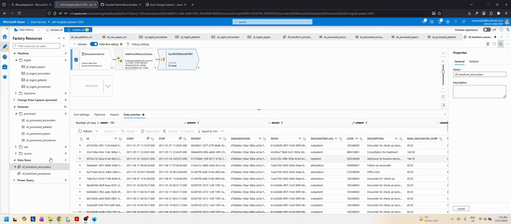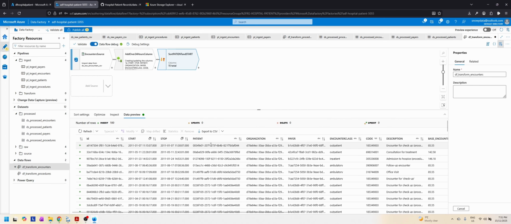Okay, so the data has loaded. Let's look at the patients. So the first one, apparently there's just one row, second, third. So like this is the patient. Their first encounter is 18th of July 2011, and then the next one is 7th of August. So yeah, these are in ascending order.